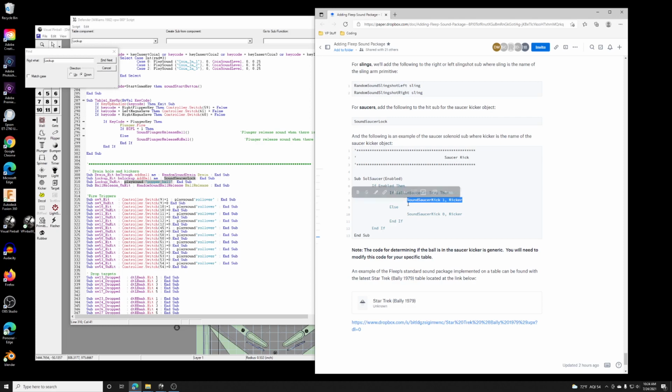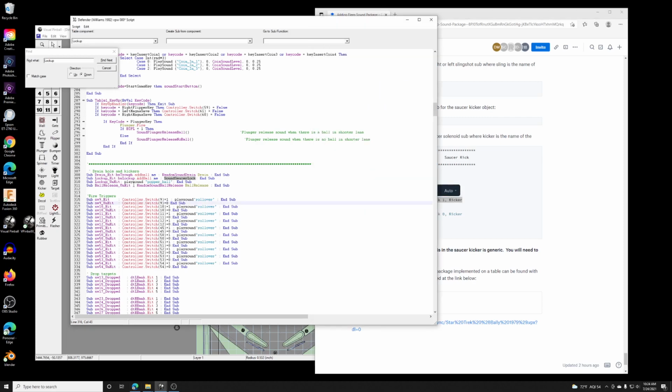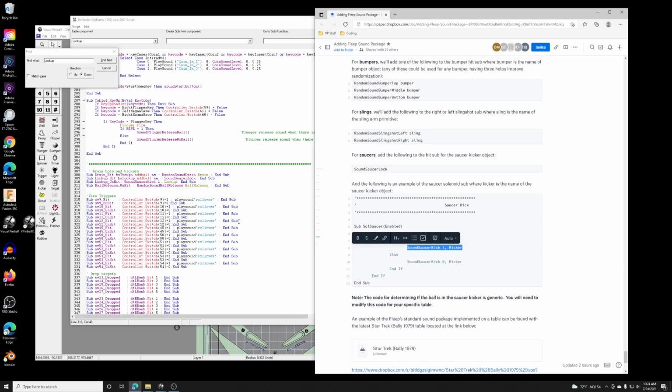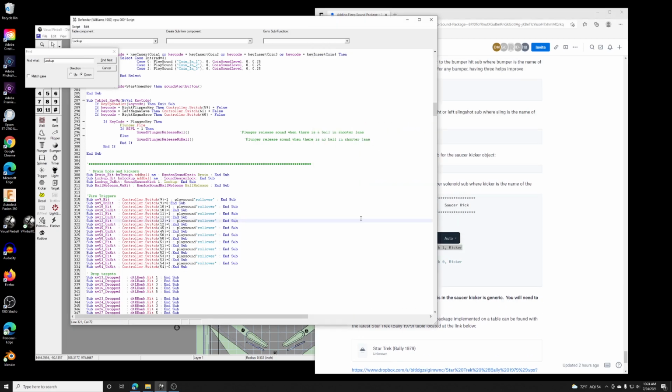I'm just going to assume that there is one for now. I'm not going to worry about dealing with that logic, but I guess we could. So sound saucer kick, the 1 means there's a ball in there, and we want to play the sound at the lockup kicker. And that about does it.